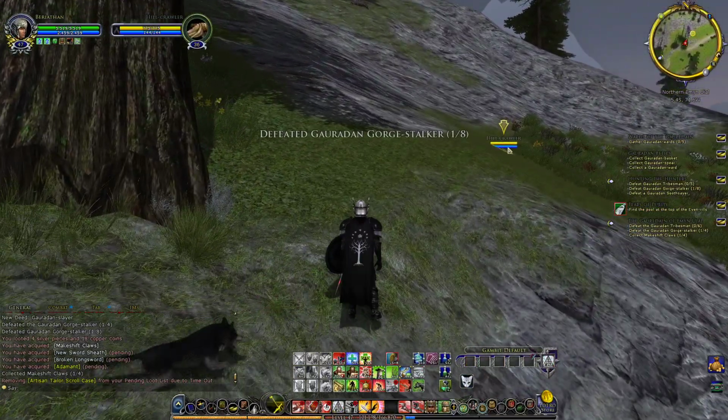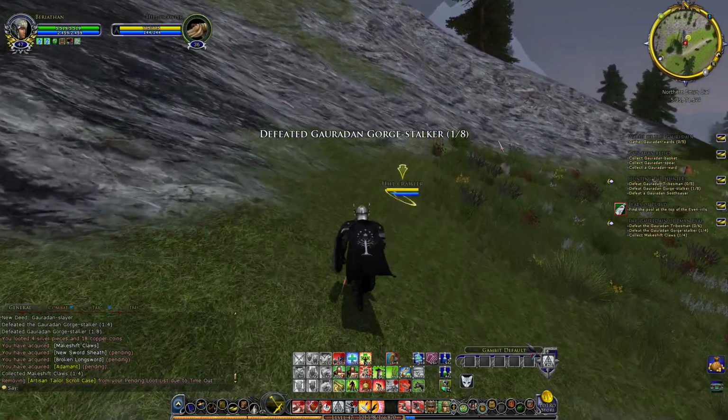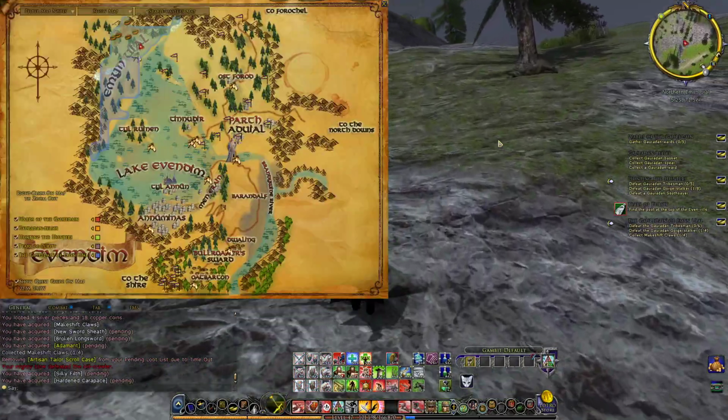Do we need to go to defeat hill crawlers? I'm not sure. So let's kill this guy just in case, but no. That was not needed.